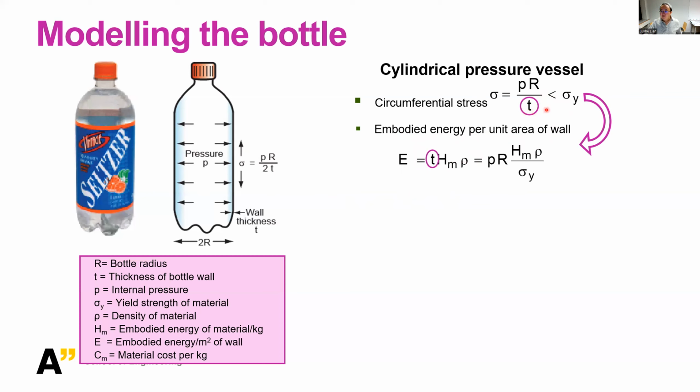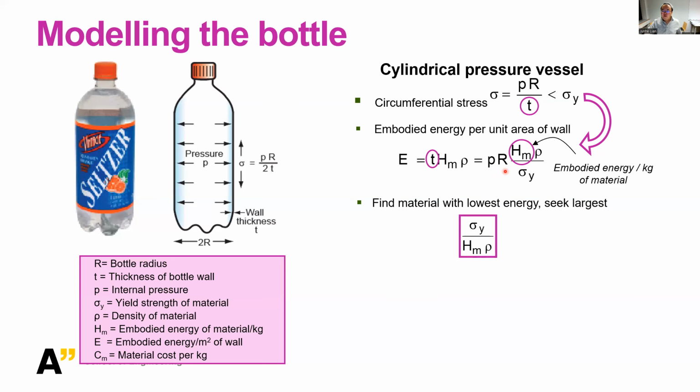And we take the T from this first equation and replace the T by sigma Y, P, and R. And as you can see, here is our embodied energy. So if you want to minimize embodied energy, as you know, P and R are determined values. So that means we're basically minimizing this term here, the whole term. Now you can recall how we formulate the material index, and we just take the reverse because we don't like minimization. We want to maximize. So we want to maximize sigma Y over HM times rho, right?